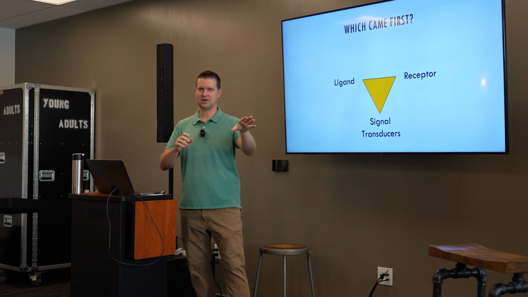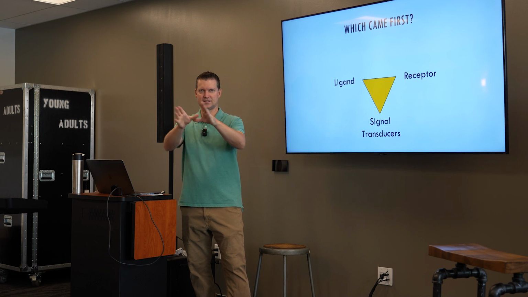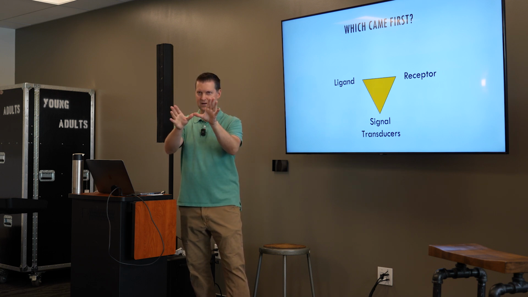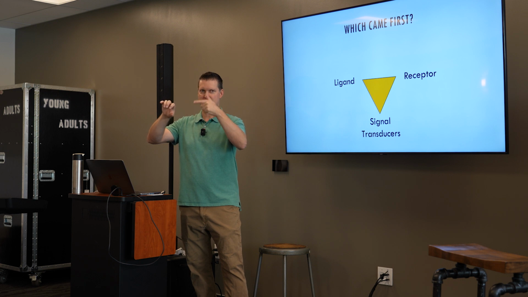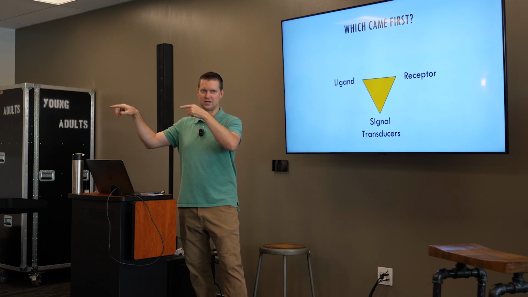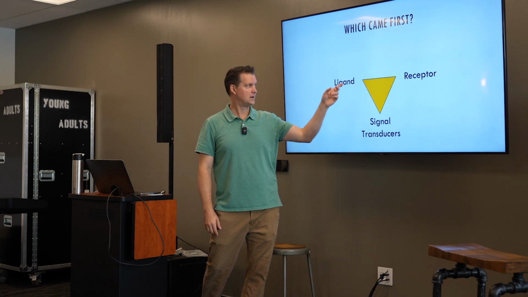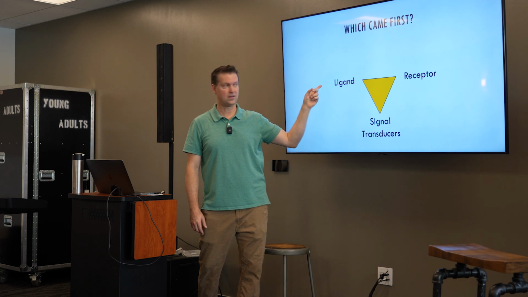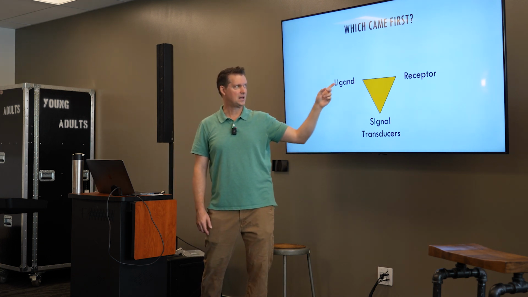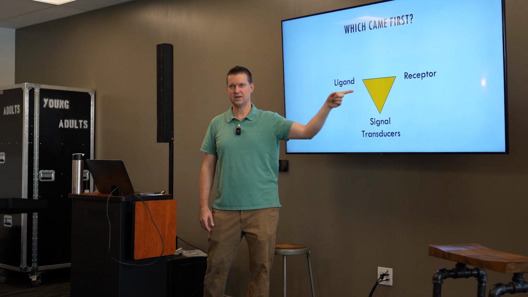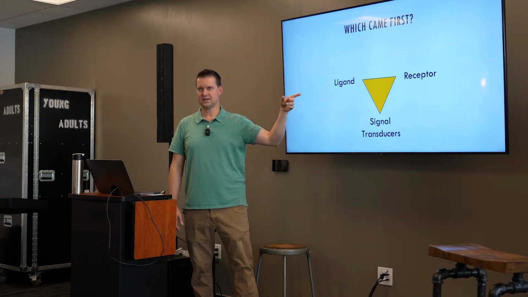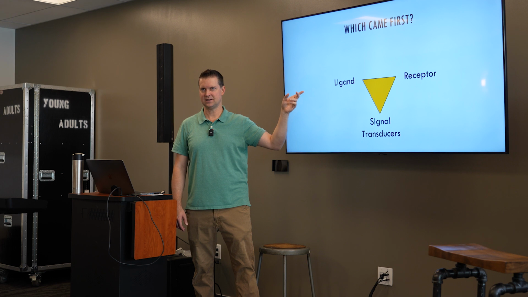If one cell wants to communicate with another cell, it'll often release some sort of ligand, or two cells can actually touch each other and there'll be a ligand on the membrane of one cell and a receptor on another, and it'll tell the cell, hey, turn on this gene or turn off that gene. And there's actually quite a few steps that come after the receptor binding by the ligand. Now some ligands activate receptors, some others inhibit the receptor. So we have agonistic, where they activate the receptor, and antagonistic, where they block the receptor activity.